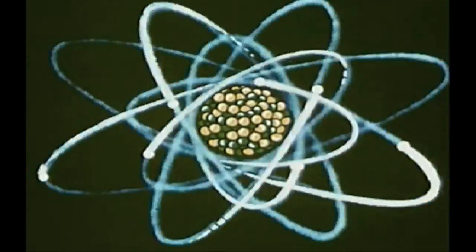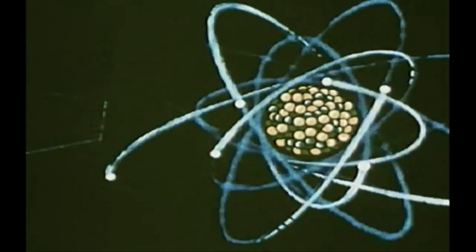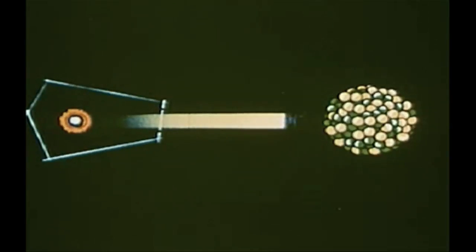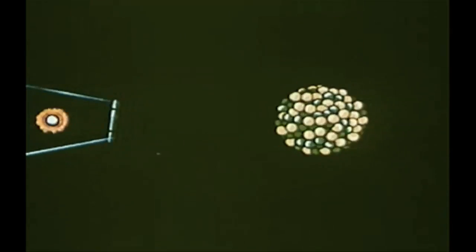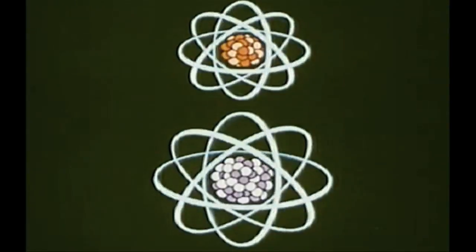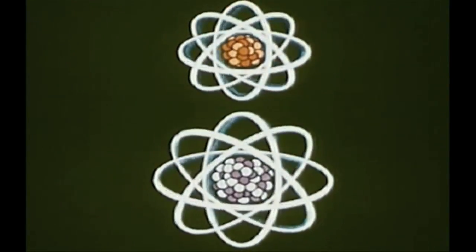In 1939, some scientists were experimenting with transmutation of uranium. What would happen, they wondered, if they fired a neutron at a uranium nucleus, already the heaviest in nature? Why not try? So they tried, and the result: nuclear fission. Instead of a minor change, the atoms split in two. Truly a discovery to change the world.